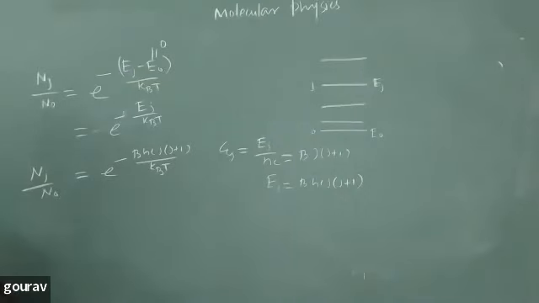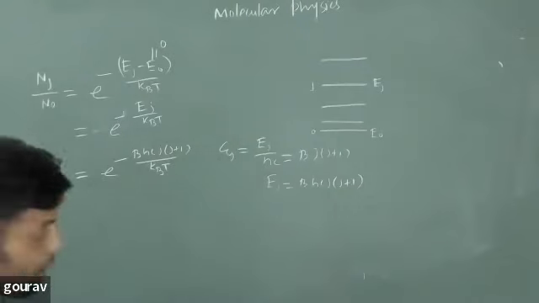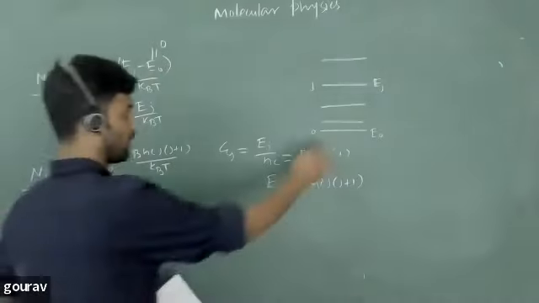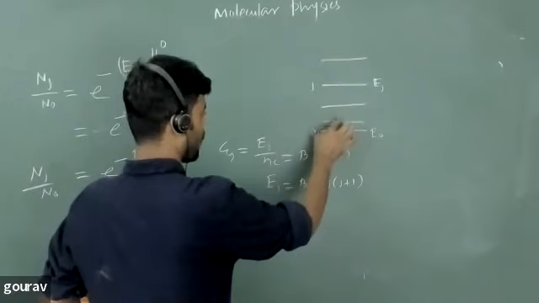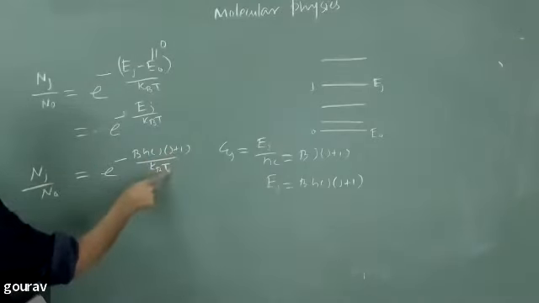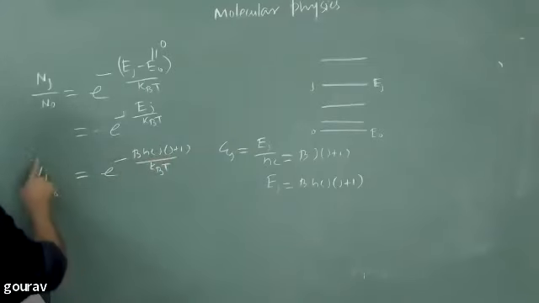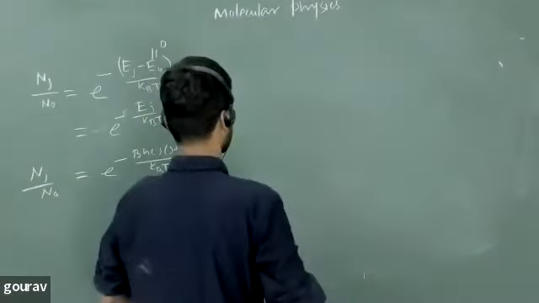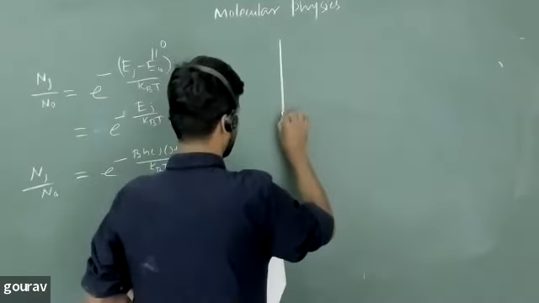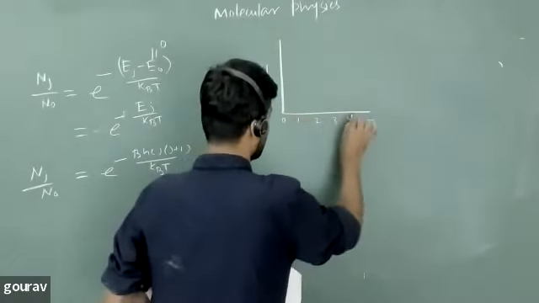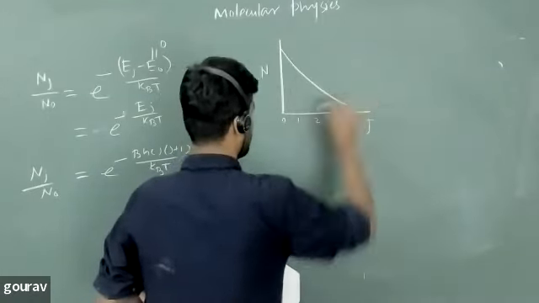So the plot between N and J will be looking like what? It is clearly observable from this equation itself that the number of molecules will be less when we increase that J number. So the number of molecules will be high here as compared to this. Molecules will be high at low J because there is an exponential decay with J. For a fixed temperature, if you increase the J value, the number of molecules will be less because of the exponential decay. So we can draw that diagram. On this side the number of molecules, this is your J: J 0, 1, 2, 3, 4, and so on. The number will be looking like this kind of decay.